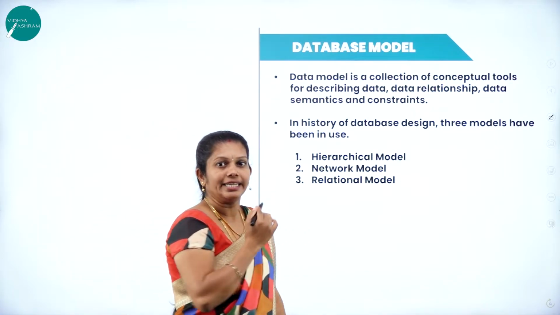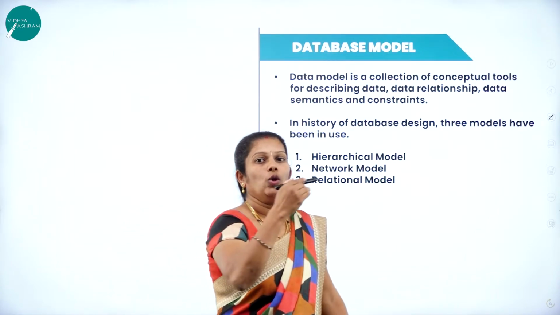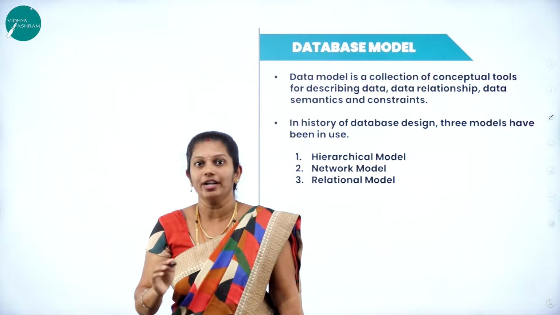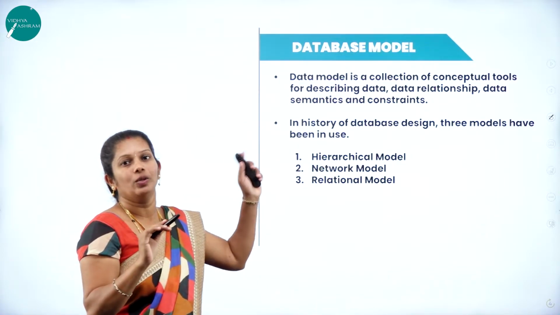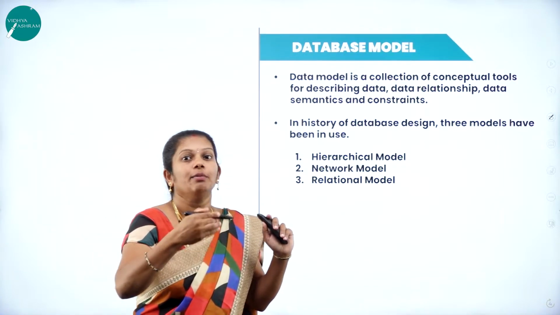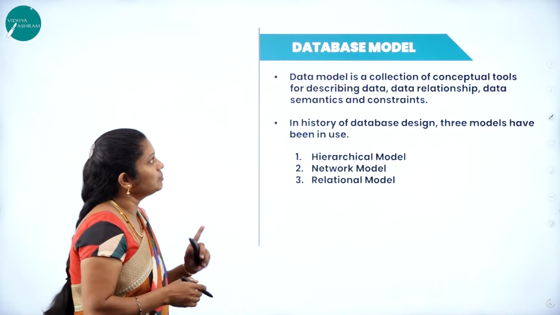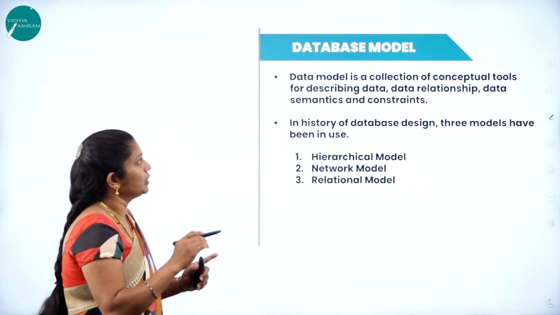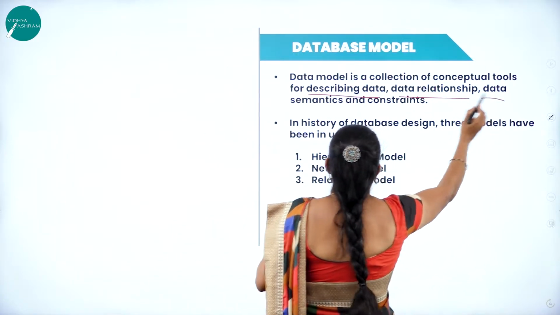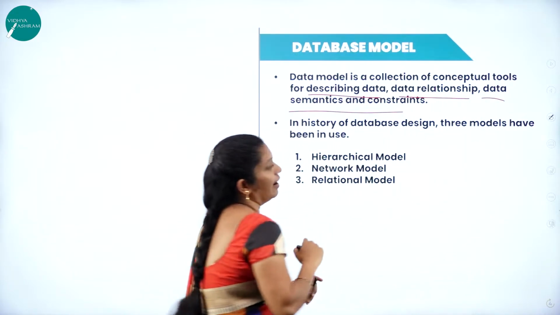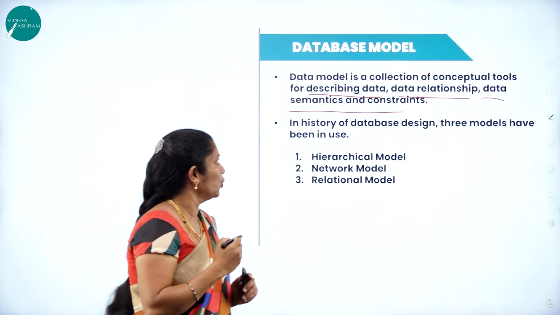In the same way, a database model gives the same pattern, but here it tells you which is the data, where exactly it is stored, how much space it requires, which data type it is, and what the relation between that data is. With that, how we can access it and how we can process it, everything you will study in this database model. It's a conceptual tool that describes the data, relationships and constraints, everything it describes in this database model.